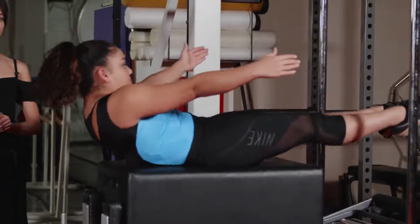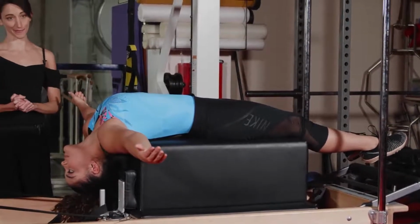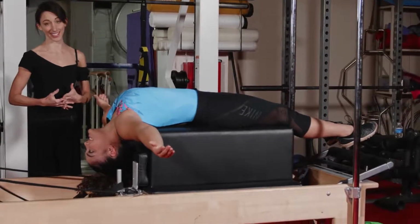Beautiful, and back down. This forces the abdominals to work a little bit harder since they're actually working from a really extended or stretched position. If we wanted to, we can always add arm resistance or leg weights to challenge it.